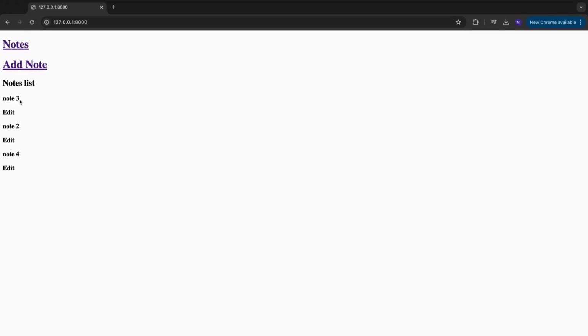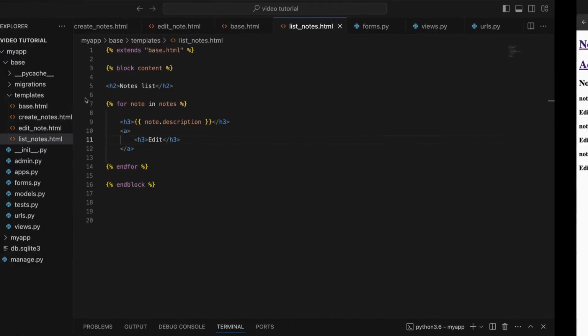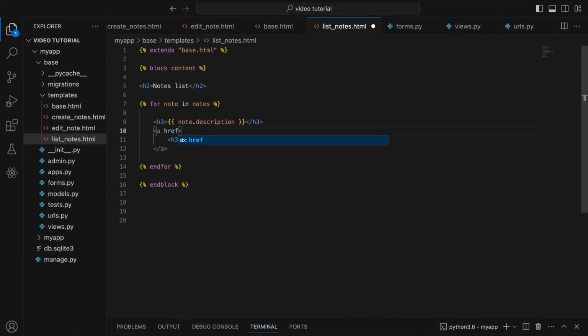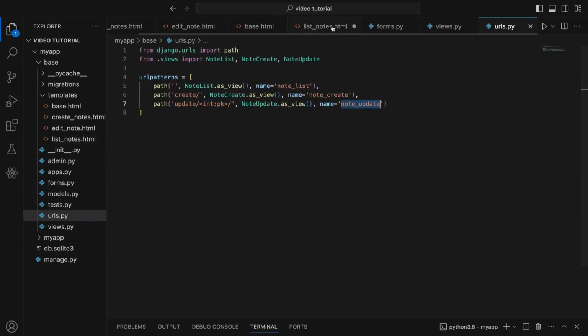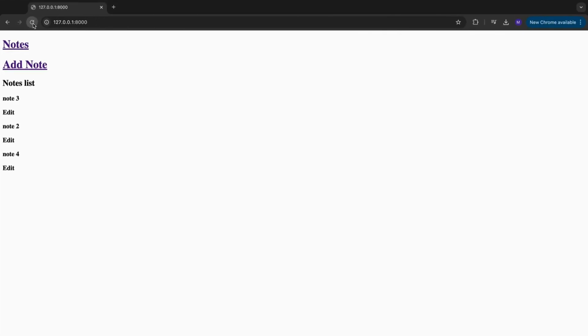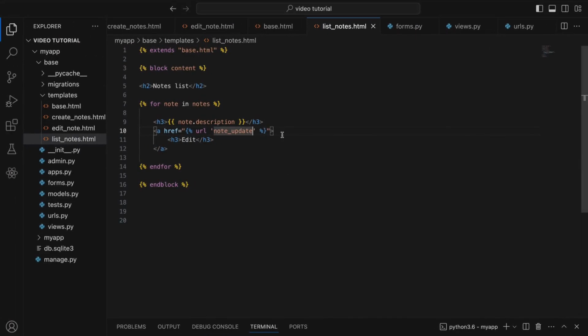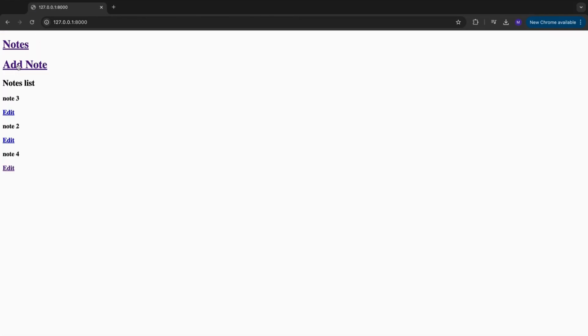If you refresh that, and we actually have to call the page we're going to, so href equals, put our percentages in the URL, and we're going to note update. Okay, and we have to pass in the note.id. There you are. So if we want to edit this one again, you can see note 4, you can go back to the notes. If we want to edit note 3, we can make that note 5, update, and that becomes note 5. We can update note 2 to note 6. Okay, you can see this all works.